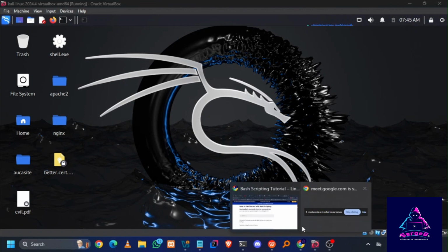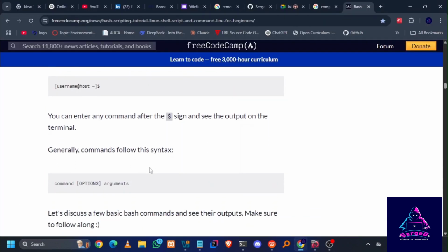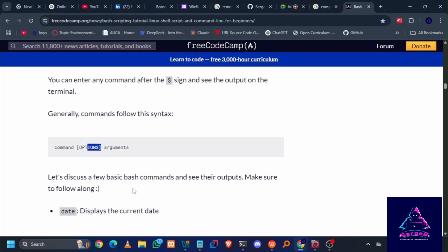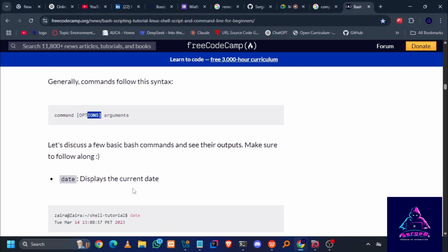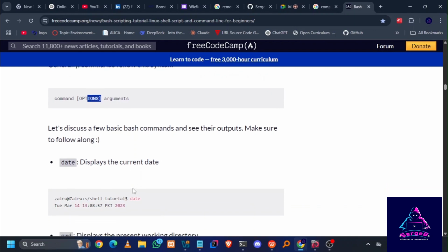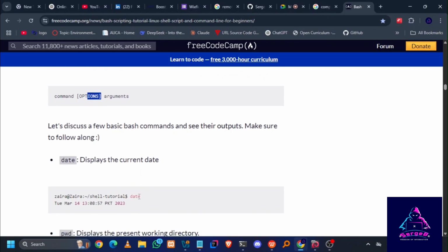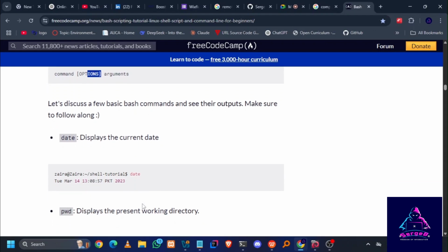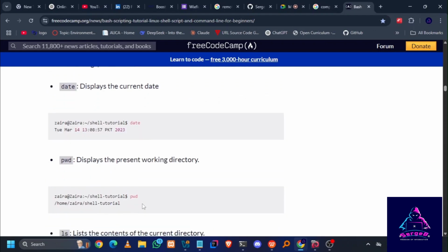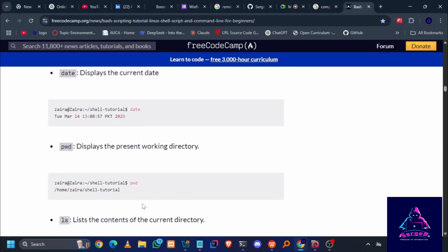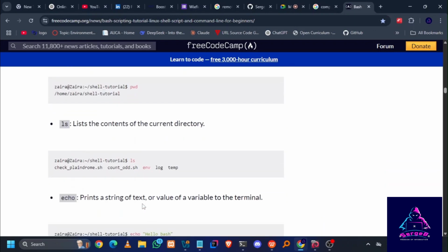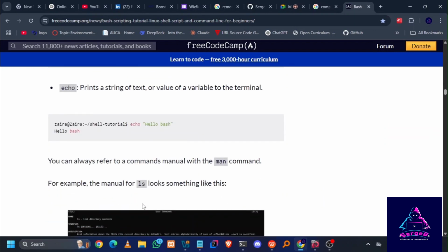And another thing, we have some commands, and I've seen that they have options and arguments. For example, if you execute the date command, it's going to display the current date and time; pwd, the working directory; echo you have done it.